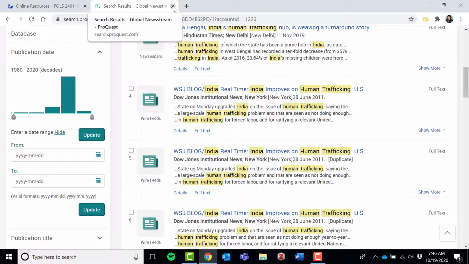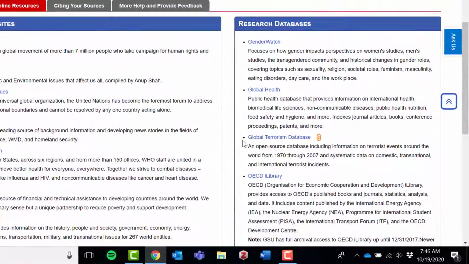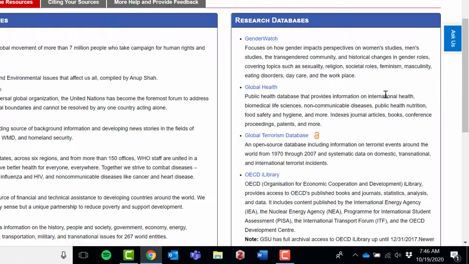This has been a quick introduction on how to find newspaper articles on your topic. Finally, I will demonstrate research databases where you can find academic articles on global issues. These articles are not written for a general audience and may use technical language, so please take some time to find these articles in advance so you have time to digest and use the information in them to support your argument.